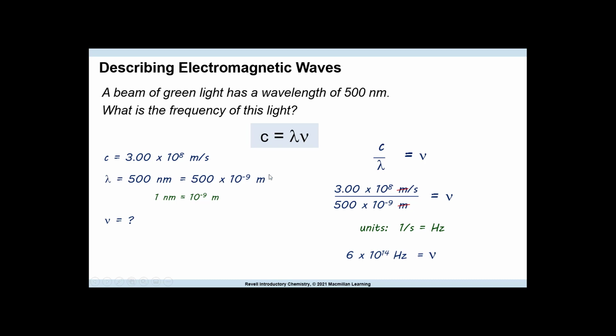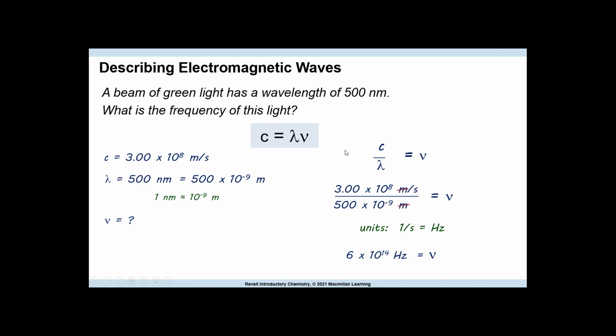I actually do not like how they changed this. I've done examples. I'm going to show you my examples later. Why? Because they didn't put a decimal here. But I get that they're trying to show it without the decimal. So 500 nanometers equals 500 times 10 to the negative 7 meters. Now, had they put a decimal point here, this would be negative 7. I don't like that they just left it, but it's 1 sig fig. The answer's in 1 sig fig, so I'm not going to give it a hard time. The speed of light is a constant, so you would not consider it in sig figs.